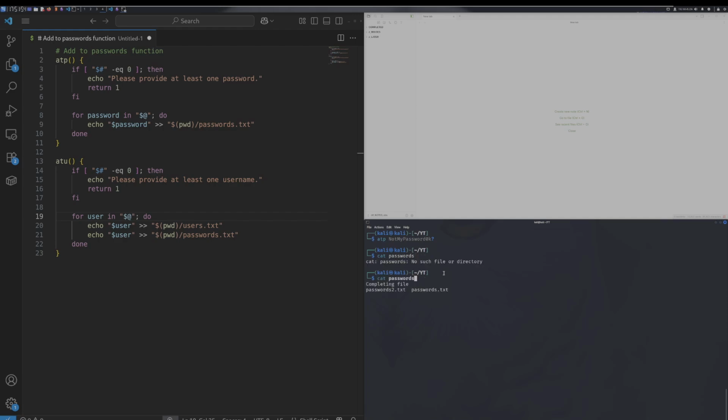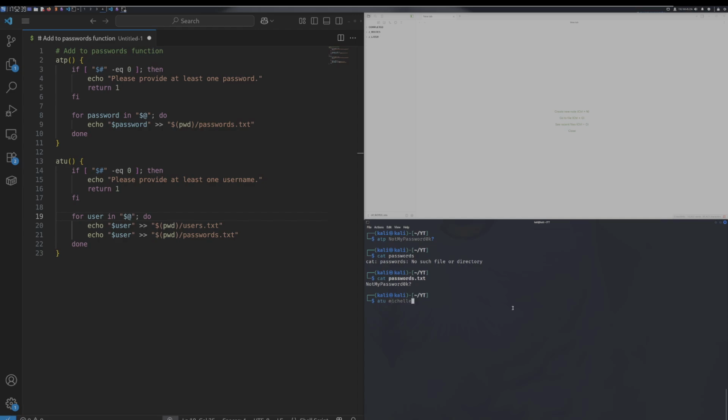It's in there. I've got the same for add to user, but this will also add it to the passwords file, because I've been caught out a couple of times where you'll be doing a box and the username or the password is the name of the box, and it's painfully frustrating. I don't want to have to go through that again. It's just a wind up. It's not security, it's just obscurity. Security through obscurity and a pain in the ass at the same time.